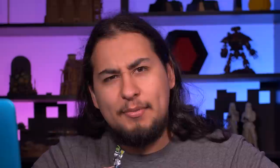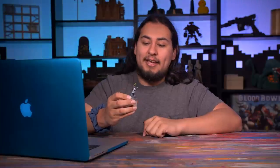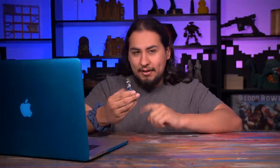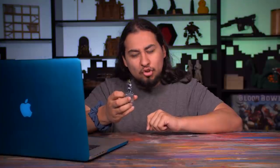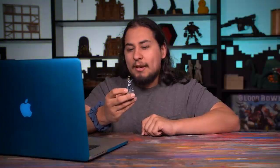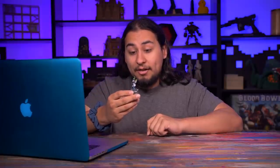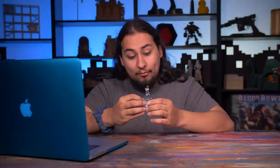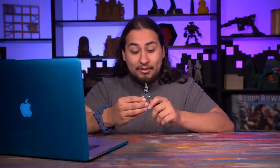Another thing I found really interesting about this guy is he's a 3D print, but he's actually a pretty solid 3D print. I'm sure some of that comes down to the shop I bought him from being excellent at printing, but also I think a little bit comes down to the sculpt. The details are a little bit soft compared to something like a Games Workshop mini, but I don't think that hurts it at all — it still looks very nice. It looks a lot like a PVC figure, and I really like him. I decided to throw him on one of these Necromunda bases I have laying around.